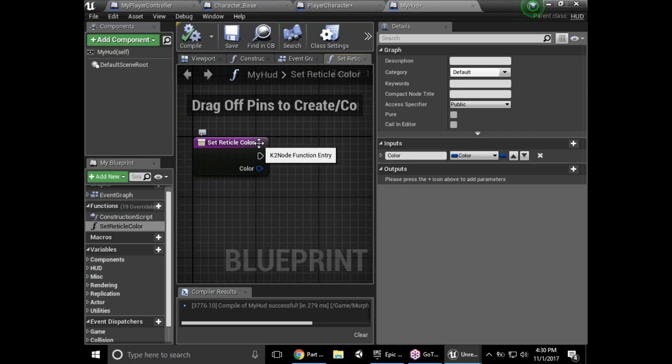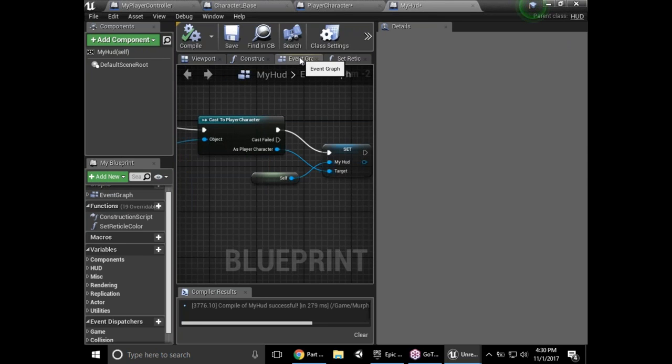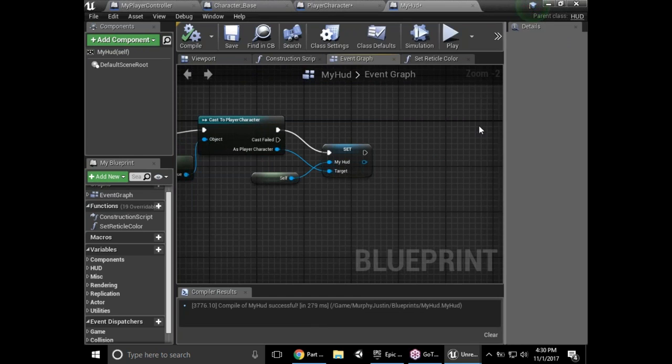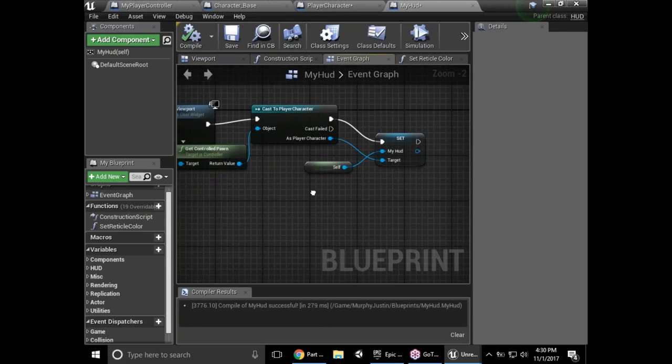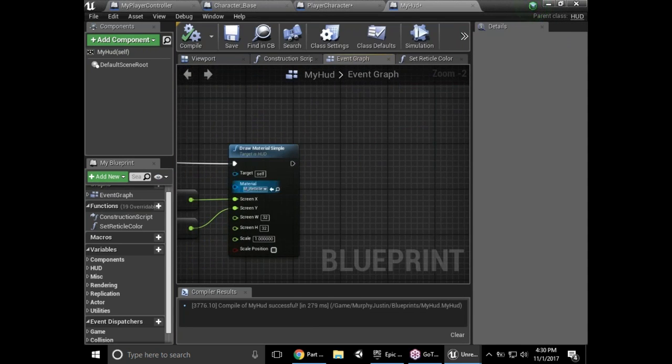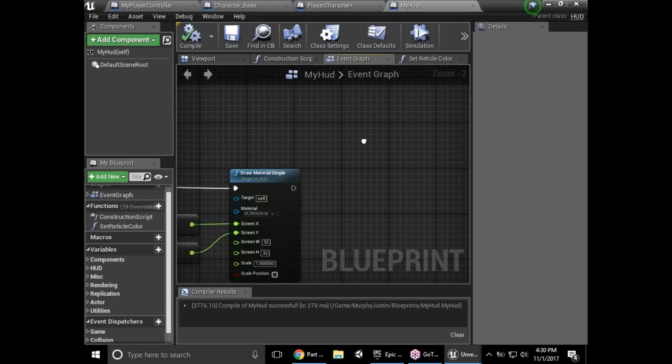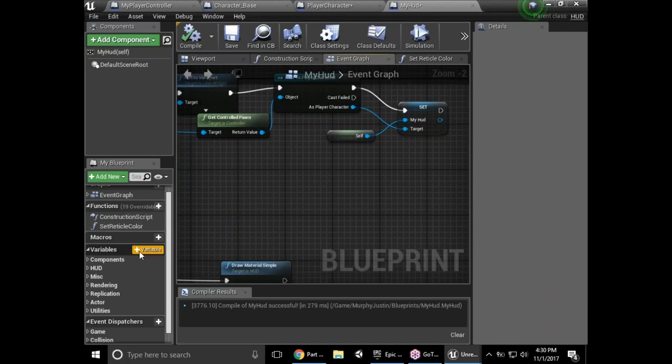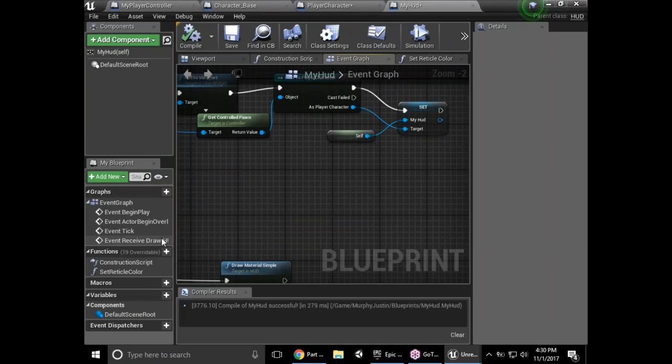And we need to actually tell our reticle to switch what color we're using. For that, we need to create what is called a dynamic material instance. So in our event graph of our HUD, because remember, our HUD is just drawing that material right here. We want to create a new variable, and I'm going to hide the inherited variables.